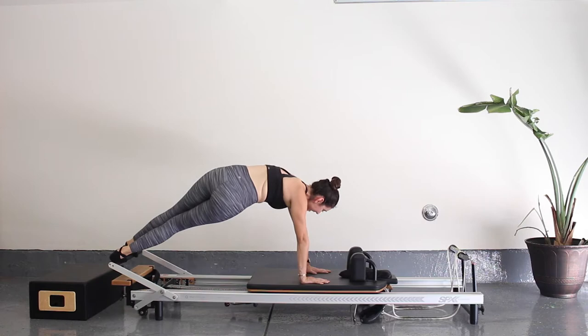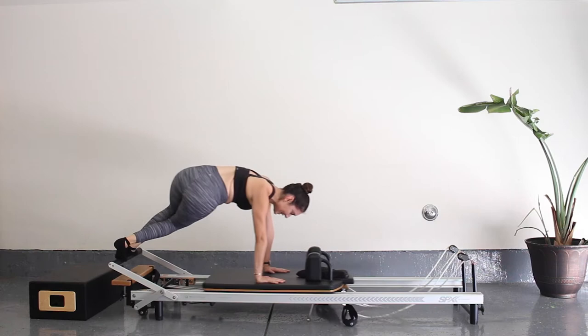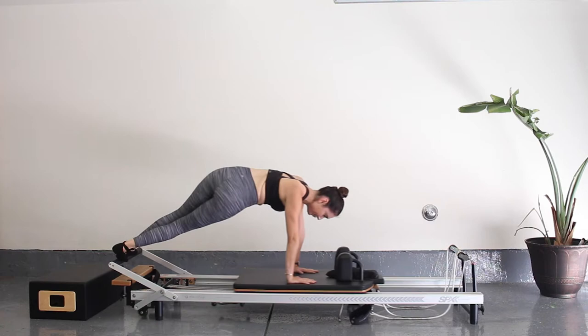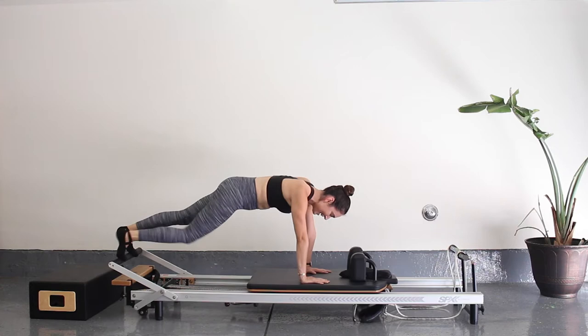Same thing, guys. Try to keep that nice flat back, bending those knees in and out. Feel that oblique, working hard on that right side now. Five, four, three, two, and last one, push out and slowly come on down.